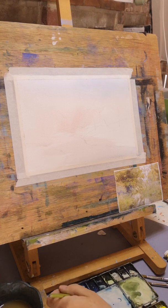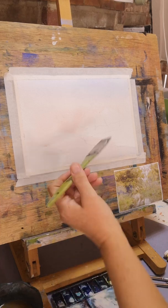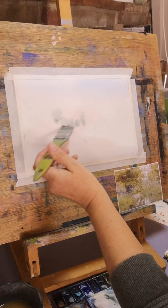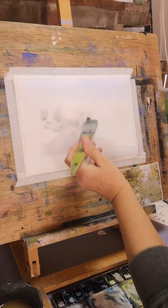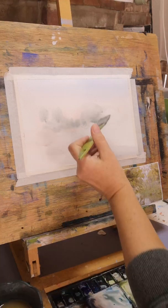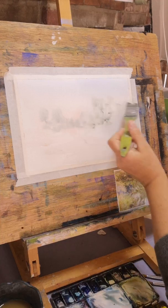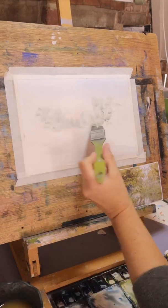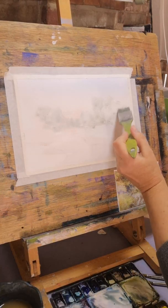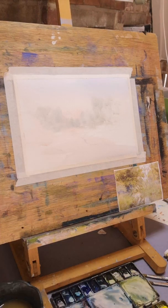So I'm going to just put in some distant trees. Do you remember we had the sort of blue-grey colour? So I'm just going to put some of those in using that triangle technique, just as a bit of background here. Now when you do paint wet in wet, what tends to happen is the colour becomes softer because it's diluted by the water that's already on the paper. So I'm taking it that far. Now that can dry off a little bit.